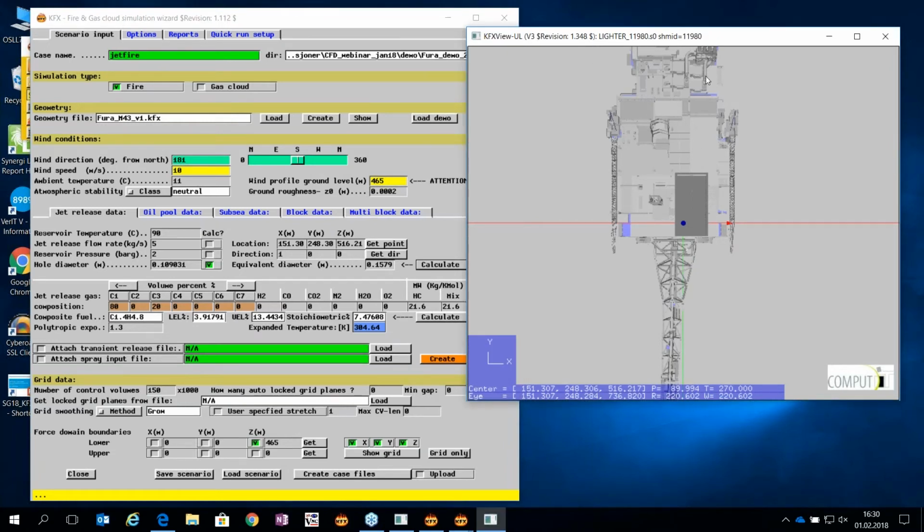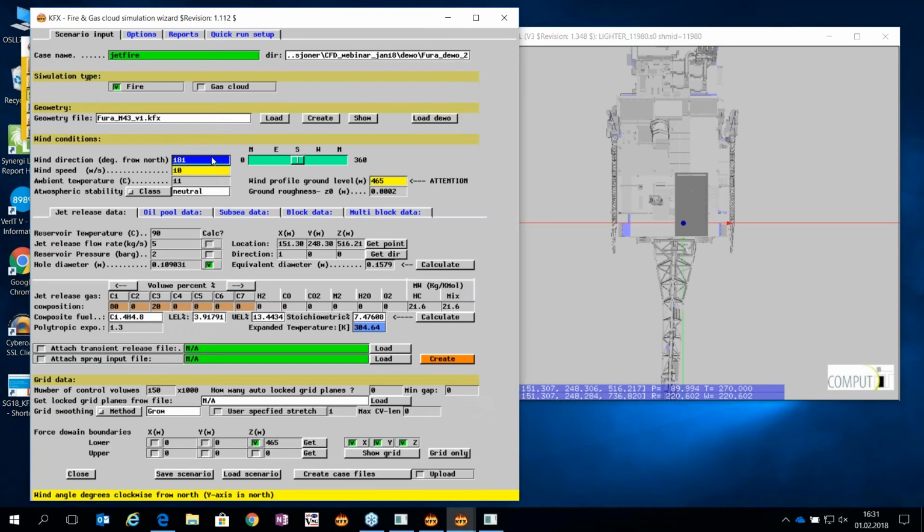I also have to specify a wind speed. And here I've specified a reference wind speed of 10 meters per second. That's a reference wind speed at an elevation of 10 meters. And what KFX will do when we start the simulation is to set up a wind boundary condition representing the atmospheric stability class, which is specified here.